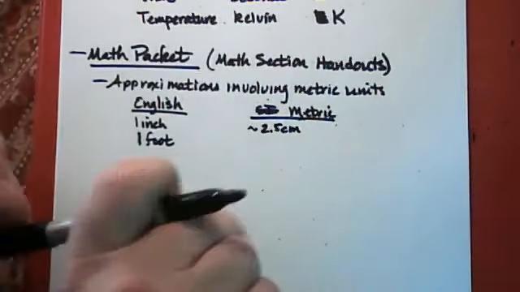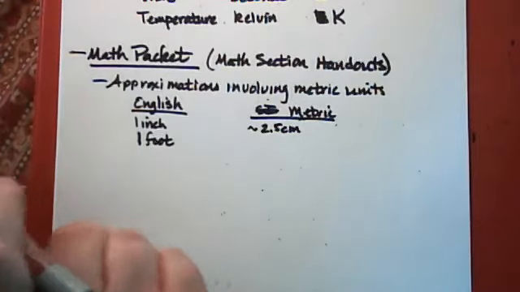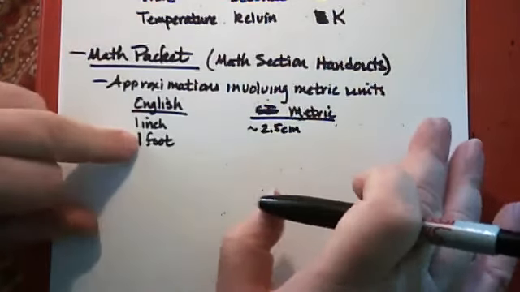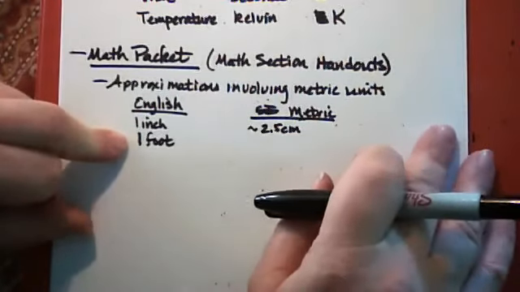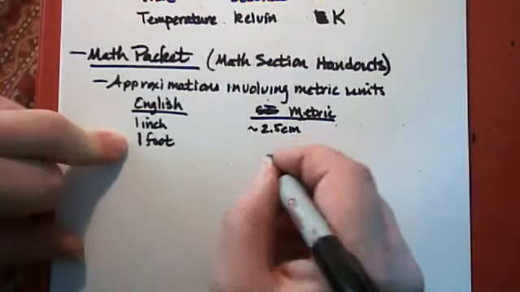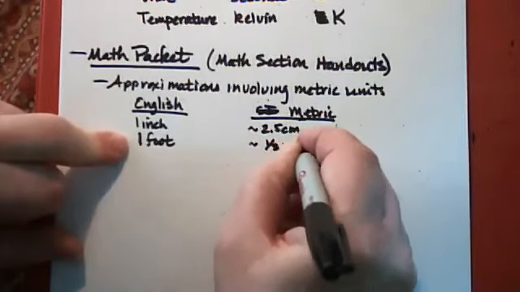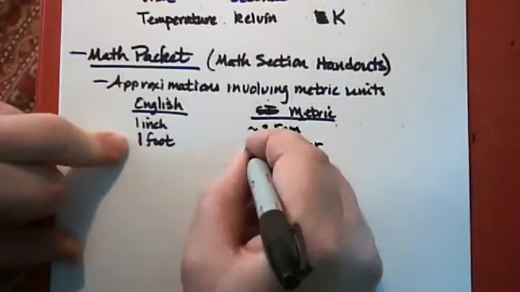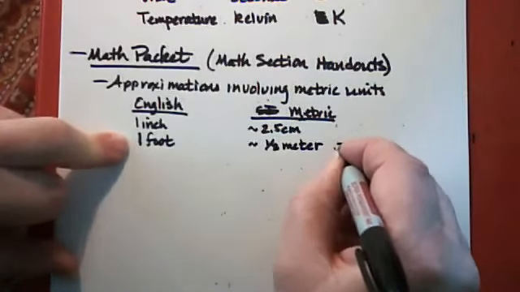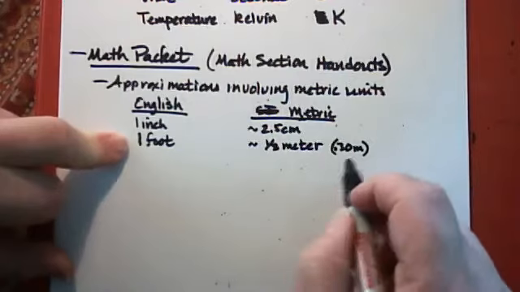One foot, which supposedly was the length of an average foot, I think that the people that they measured for that had awfully big feet. Maybe it was a Sasquatch convention or something. But anyway, that's what it was supposed to be. Maybe it was Charlemagne's foot or something. He was supposedly 8 feet tall. But anyway, 1 foot in terms of metric units would be about 1/3 of a meter. To be a little less approximate, it would be more like 0.3 of a meter, 3/10 of a meter.